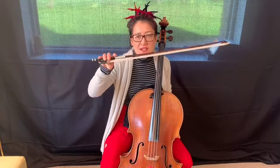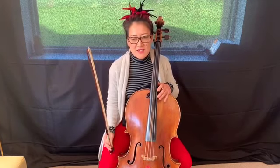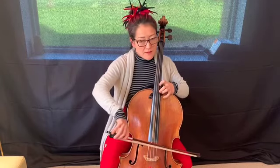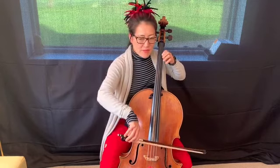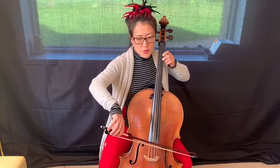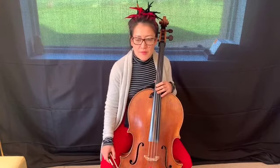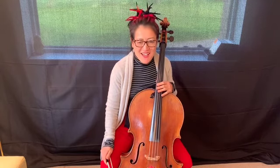So the articulation that happens in the first finger, it's nice when it's as clean as possible in the left hand. That's the same articulation in the other direction. So stop. 1, 2, 3, 4. Very good.